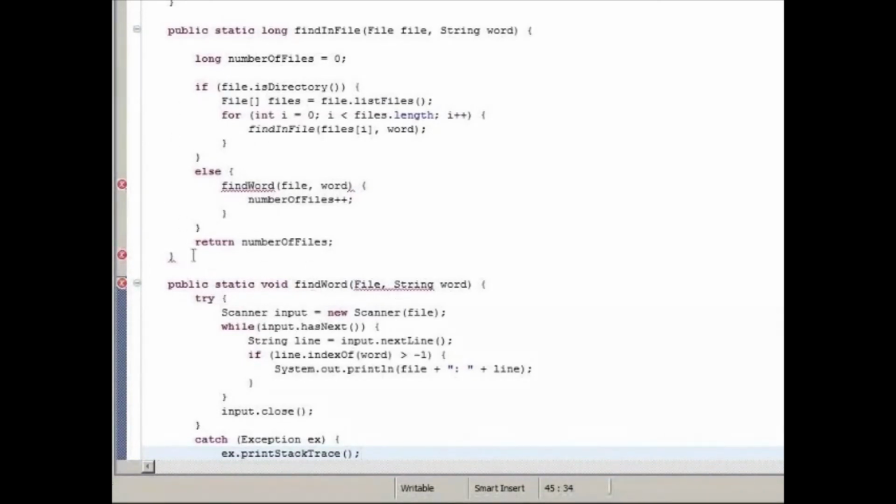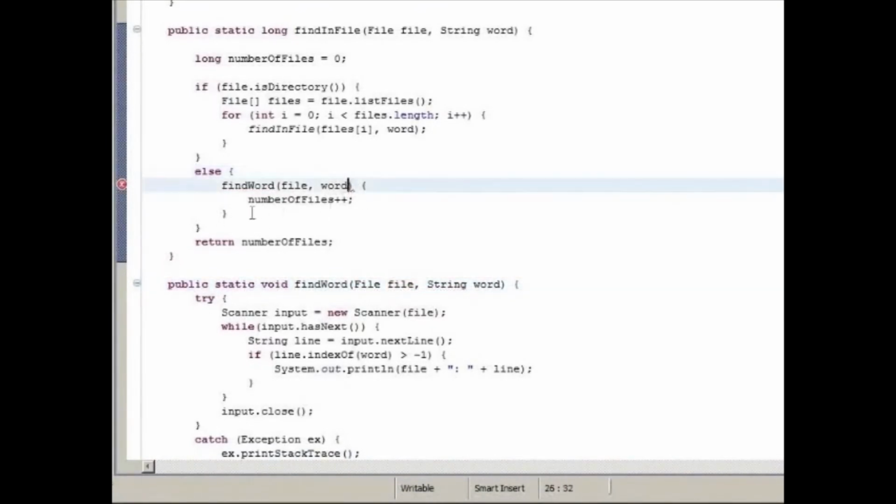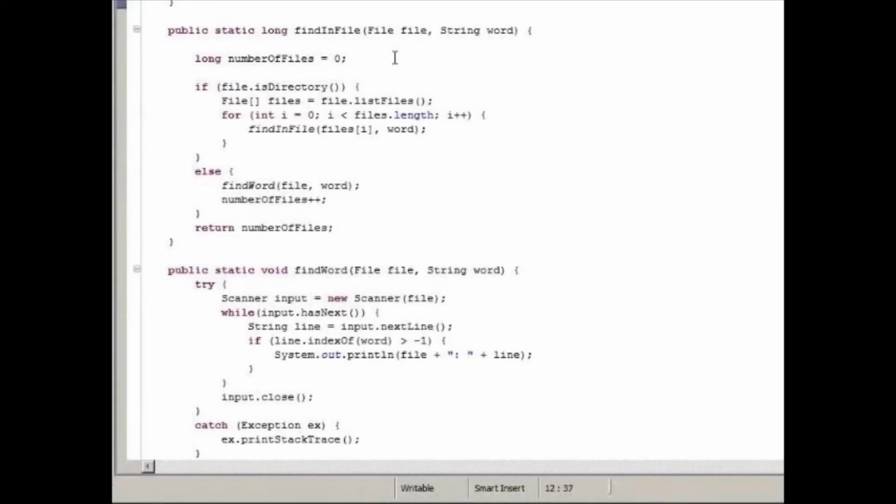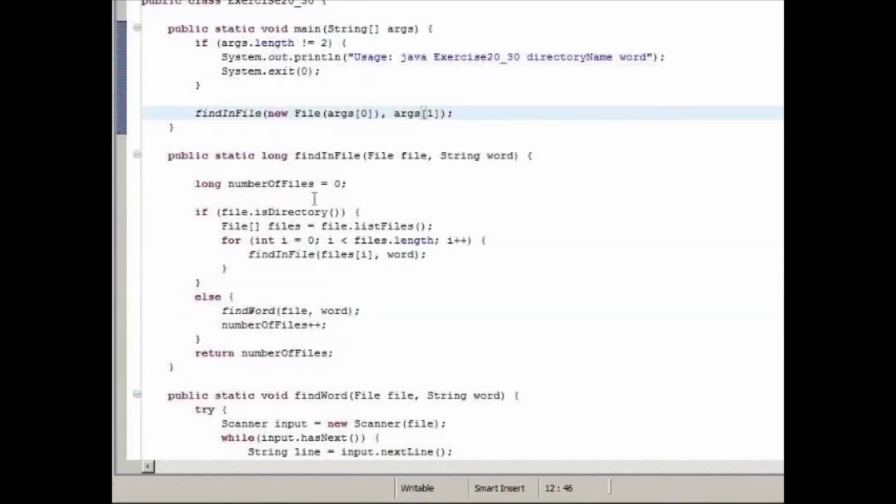Okay, so what have I done wrong here? I forgot the name of the parameter. So there's one thing I've done wrong. So what else have I done wrong? I don't know why I put that there. That should be a semicolon. I've really messed up this code. There we go. That's better. So now, I've messed up find in file as well. Yep, I did. There we go. You guys, I know, were watching me do that and go, oh, he's making a mistake. But you didn't say anything, so thanks a lot.